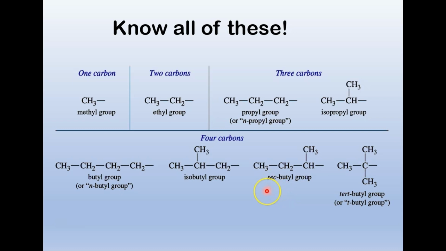The sec comes from secondary. We delineate carbons as primary, secondary, tertiary, and a primary carbon only has 1 carbon bonded to it. So this carbon here we call a primary carbon because it only has 1 carbon bonded to it. This carbon here we call a secondary carbon because it has 2 carbons bonded to it. Now we're all warmed up for this. This carbon has 1, 2, 3 carbons bonded to it, so we call it a tertiary carbon. So here we had the isobutane, and we pull this hydrogen off instead of the one missing there. So this is t-butyl, or tert-butyl.